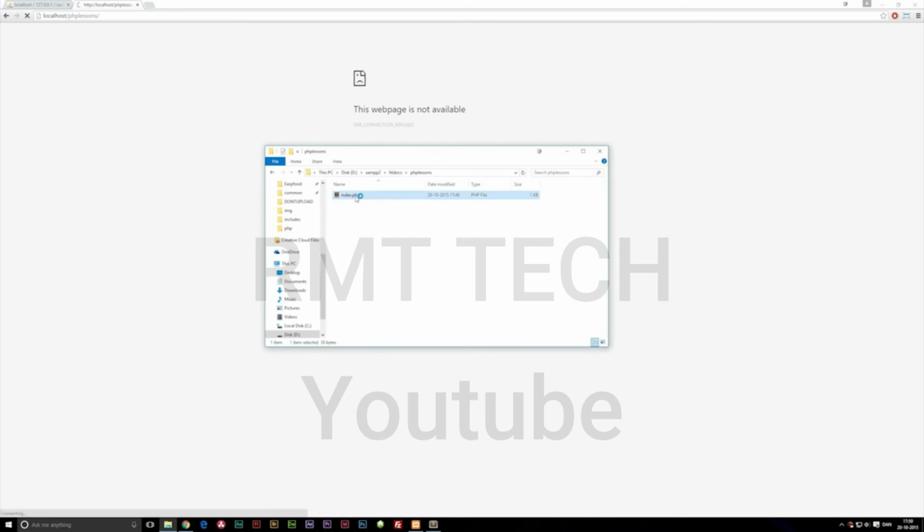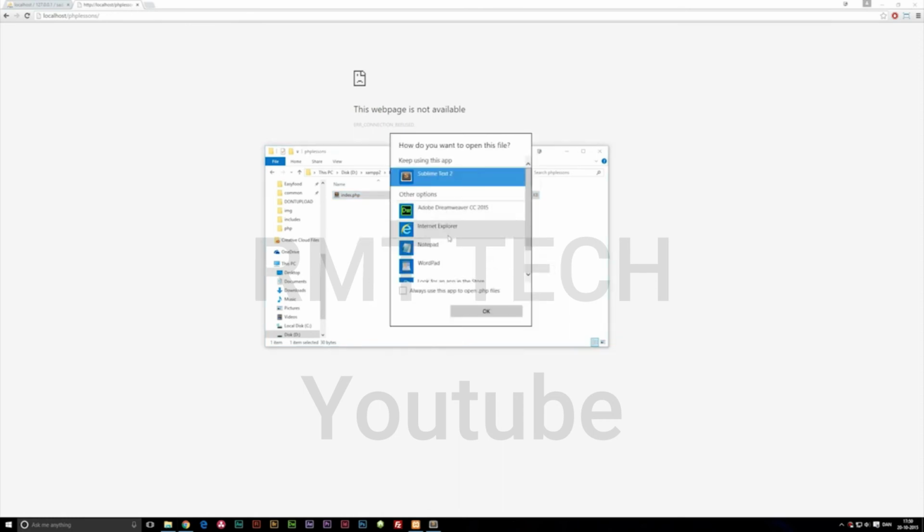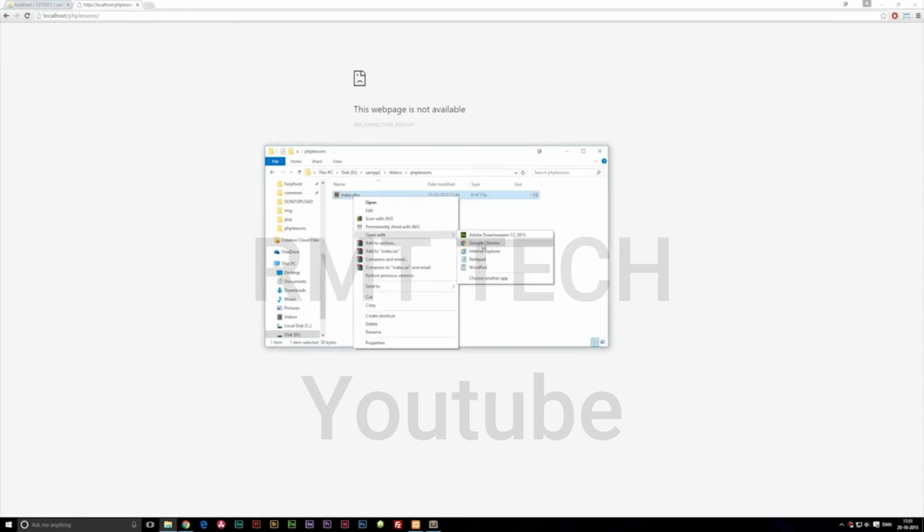If I were to actually take this document and just run it inside my browser by right-clicking on it and opening with my Google Chrome, I can see it doesn't choose it as a default here. Okay, so I did need to go find my Google Chrome for some reason, but I do have it here now. And you guys will notice when I do open it inside Google Chrome, just by right-clicking on the file, we get the PHP code right here. So it doesn't actually write out just hi there. You can actually see the entire code here. And that's because we don't have a server running.